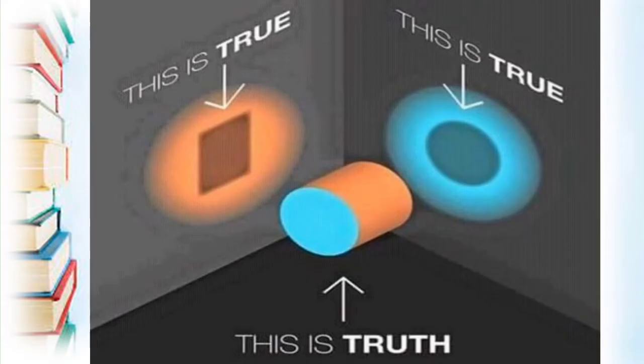This illustration is also true when you are planning to prepare an instructional material. Let's put it this way. For example, the holes, orange square, and round blue represent the learning styles of the learners, and the puzzle, this one, represents the instructional materials. This means that the LMs or learning materials that you have to prepare must fit the different learning styles of the learners that you have.